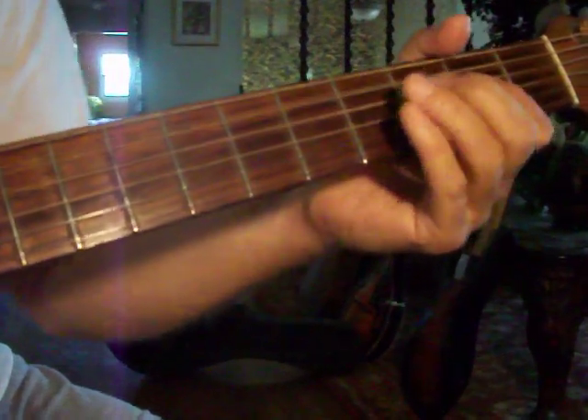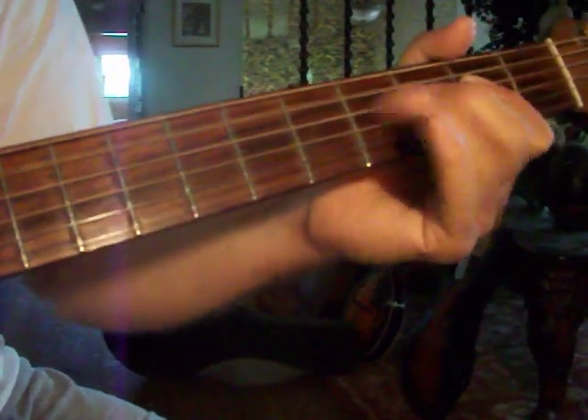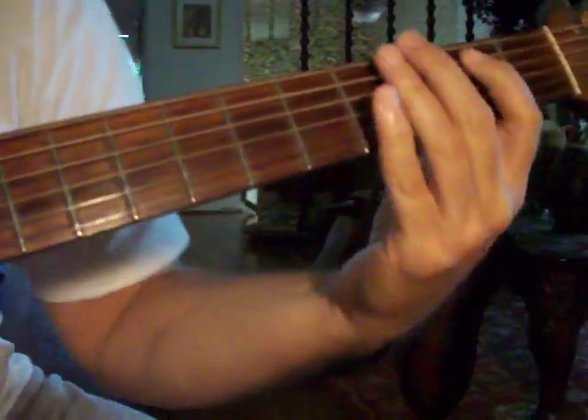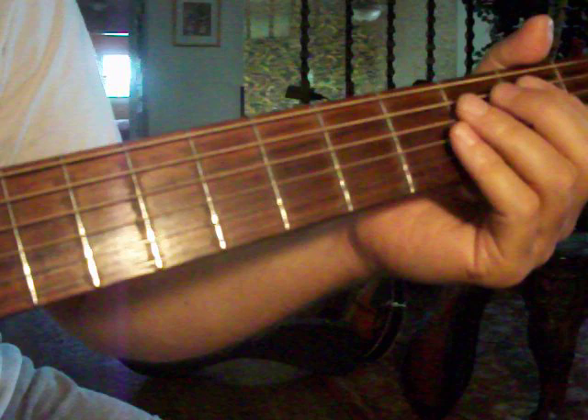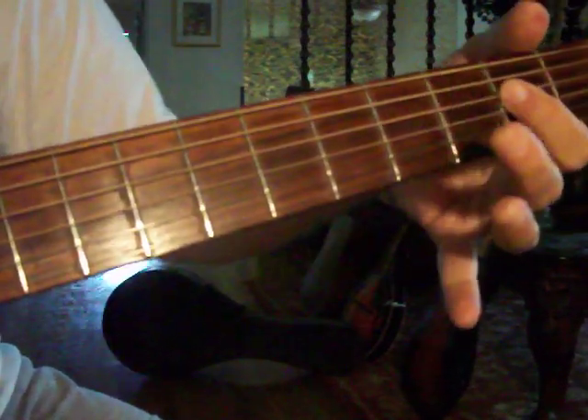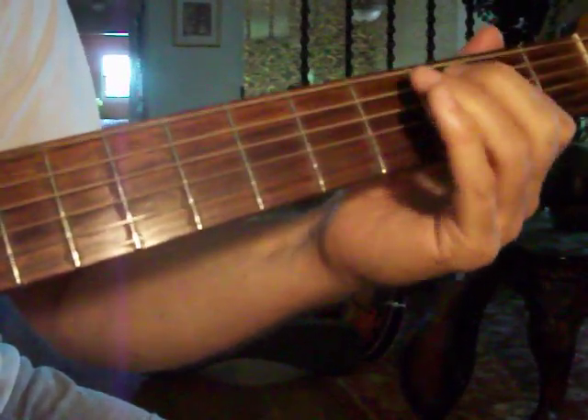The vocals on it are E, A, back to E, back to A, back to E. And then he does it. What I'm doing there is doing that punchy rock with the E, and then going to the A, basically just one string down, same thing. Then back to the E, back to the A.